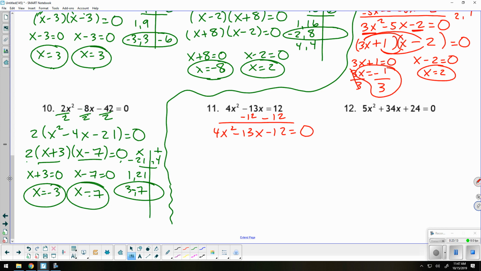Okay, what makes this one so much harder? Well, because 4x squared, if you think about it, 4 is not a prime number. This could factor into one of two ways. It might be a 4x and a 1x, or it could also be a 2x and a 2x, right? So both of those can give me 4x squared. So we're going to kind of try and play around with both of them. So whichever one you'd like to start with, okay?